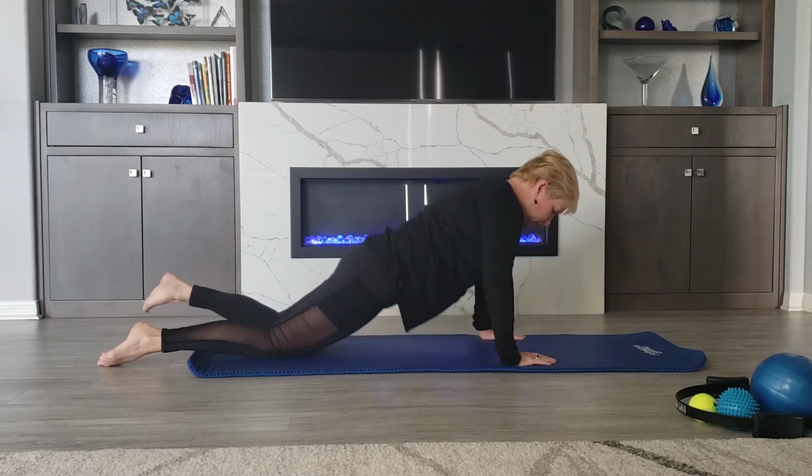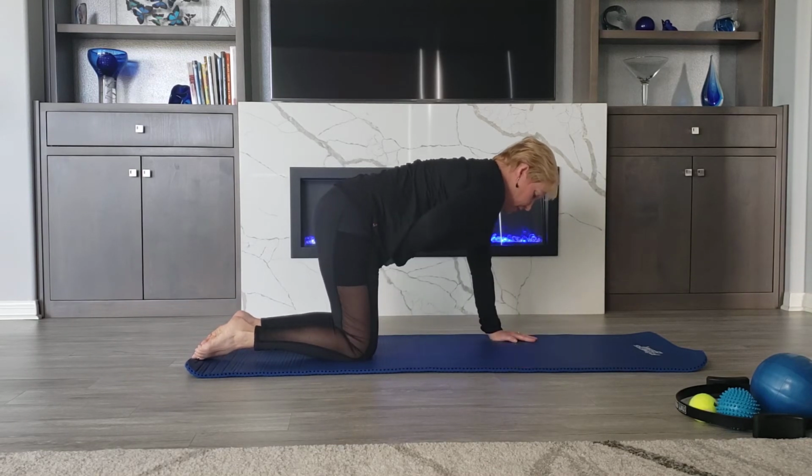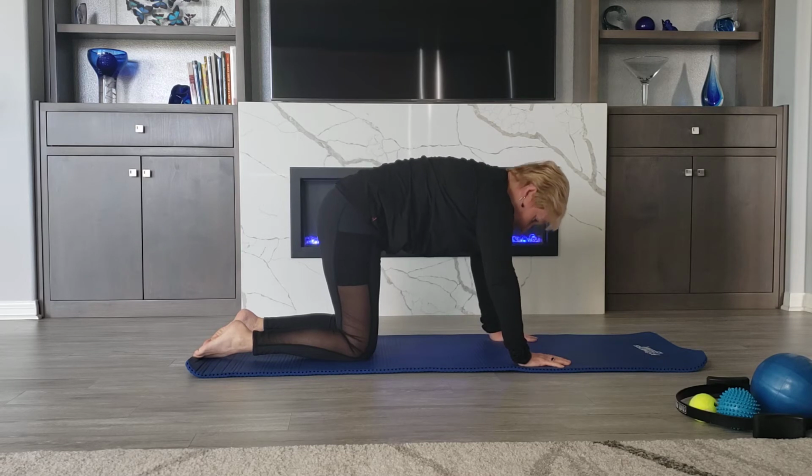All right, coming up to all fours once again. You're gonna be on your hands and knees. I'm just tucking my shirt in. You're gonna round the back and release it nice and long.